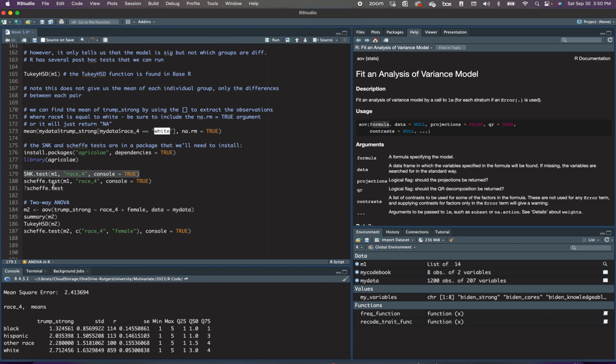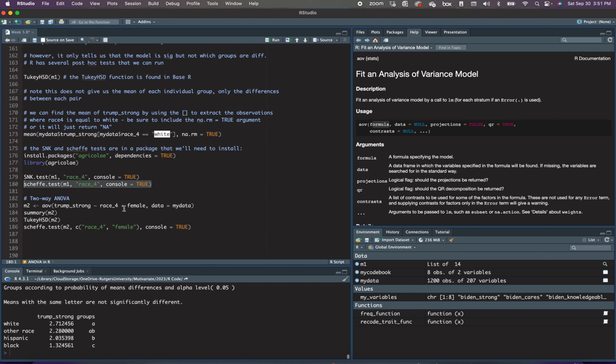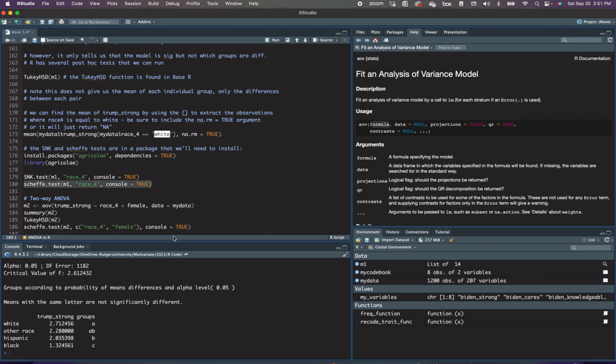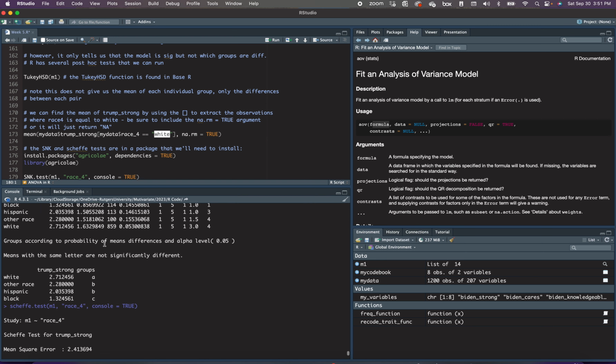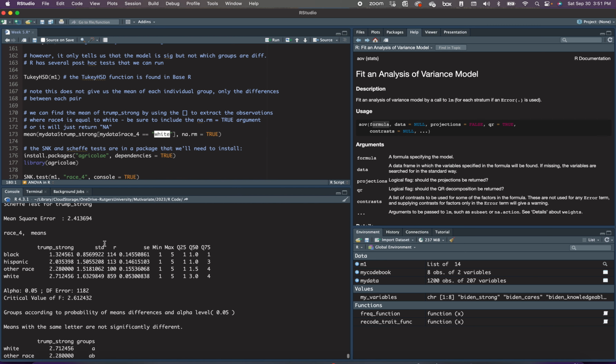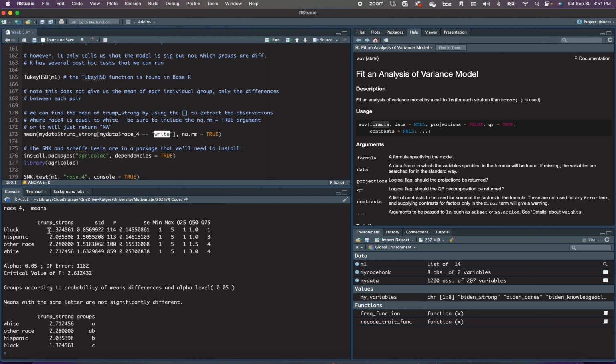And then the Scheffé test is run similarly to the SNK test. This was just me trying to remember how this worked, because I had the wrong variable in there. It also gives you all this extra information: the means, the standard deviation, all of that.